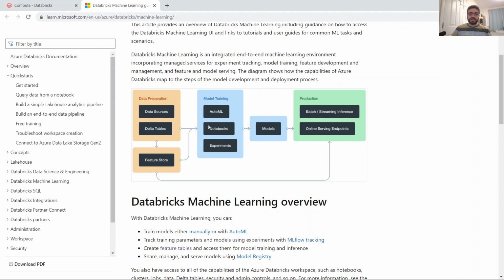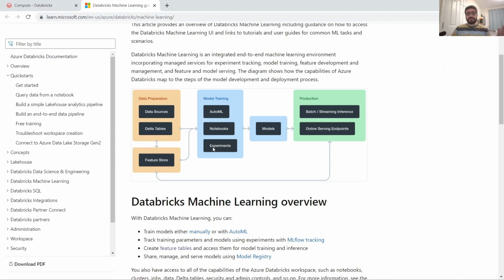Doing machine learning training in Databricks, you can do it in different ways. One of them is called automatic machine learning, and this is the one we're going to use today for this lesson. Another one, if you're an expert data scientist, you can actually write the code. If you know what you're doing and know your algorithm, you don't really need assistance from Databricks, so you can write the code yourself. And this is all to build what we call experiments.